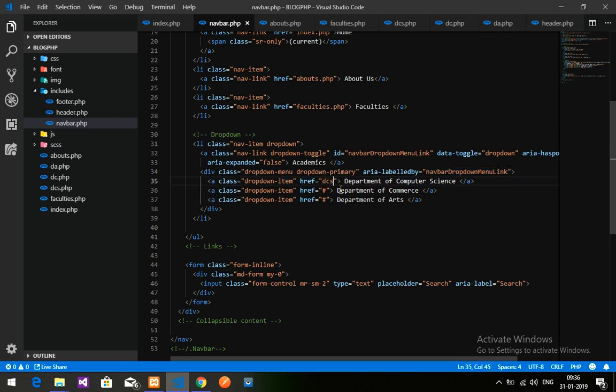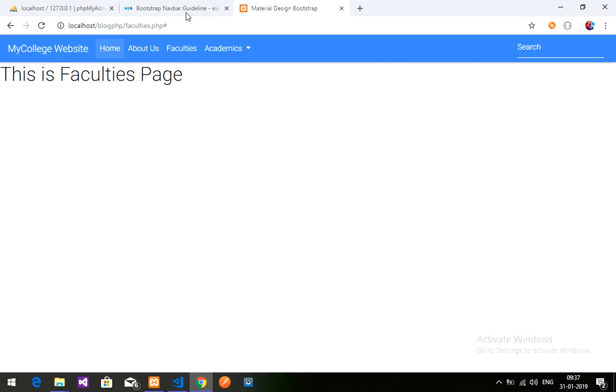So DCS.php for Department of Computer Science, Department of Commerce.php, Department of Arts.php. Save, and let's get back, reload, and then click on Department of Computer Science. It comes and it includes all the pages, right?